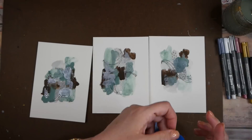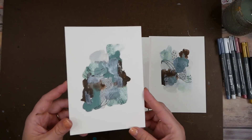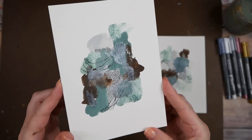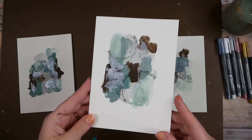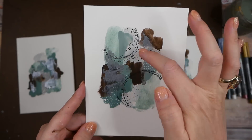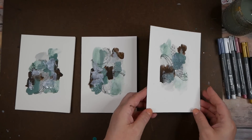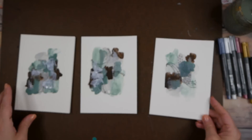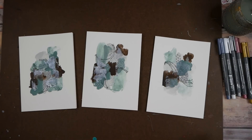Look how pretty that is! Now we've got to get that silver to dry, but I like how the sparkle adds to it. After I put that half circle on there I wasn't sure I was going to like it, but now I do. Look how shiny this one is — super pretty. So these were super fun, I'm loving these. Let me pull out that sketchbook for a moment.